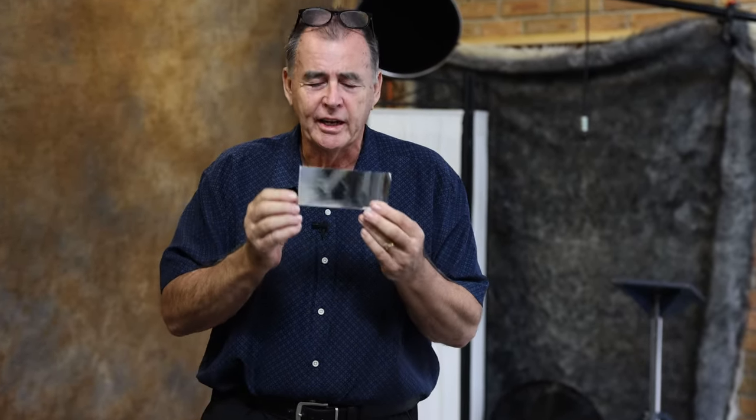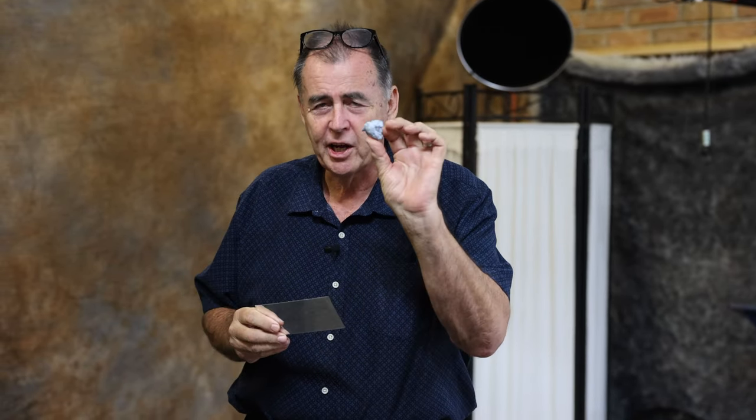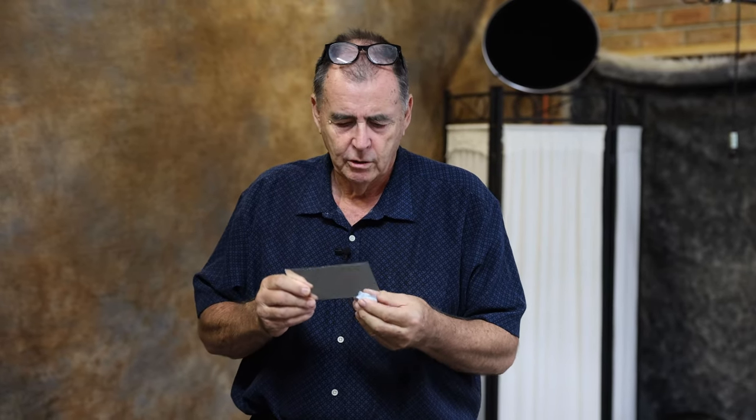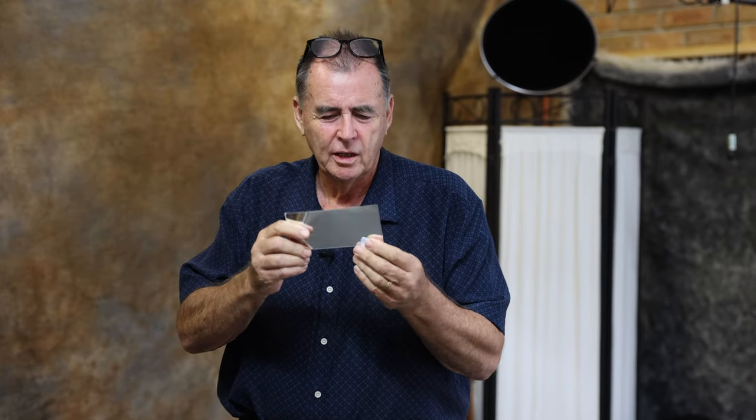Now, the critical factor in all of these shots is this little mirror that we use. This is an acrylic one, just because it's safer than using a glass one. You could use a glass mirror about the same size. And I've got my blue tack, or my poster putty here, that's going to attach it to my camera. So we just attach the blue tack onto our mirror, and then we're going to put it in front of our pop-up flash to direct that light where we want it to go.